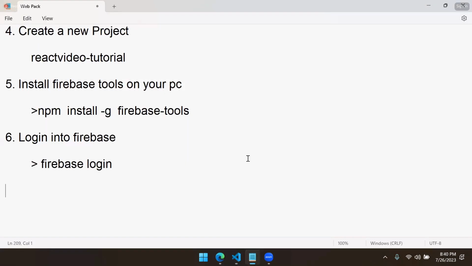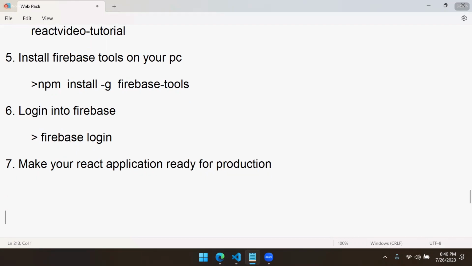Okay. After login, what you have to do is make your React application ready for production. Currently, your React application is not ready for production. It is ready only for development.